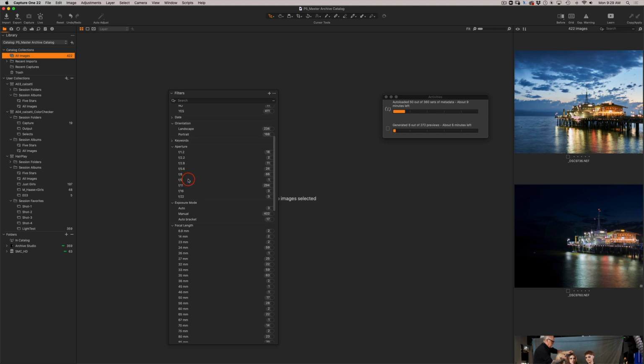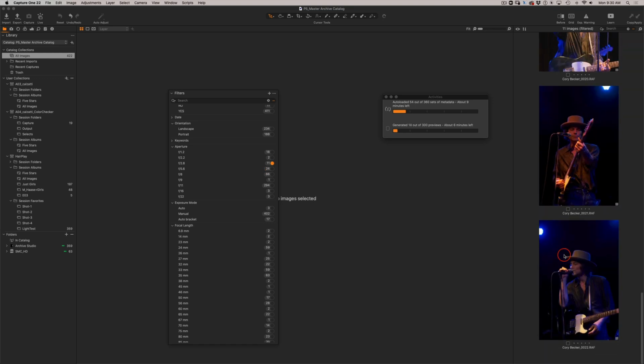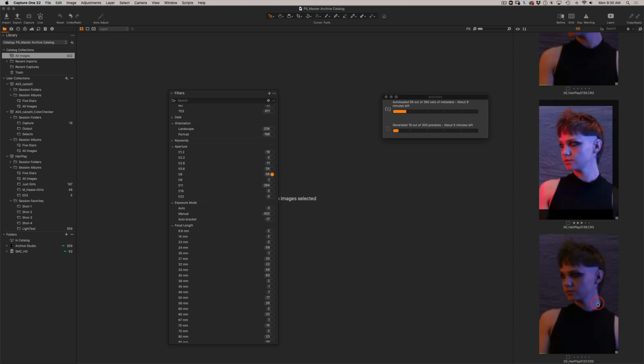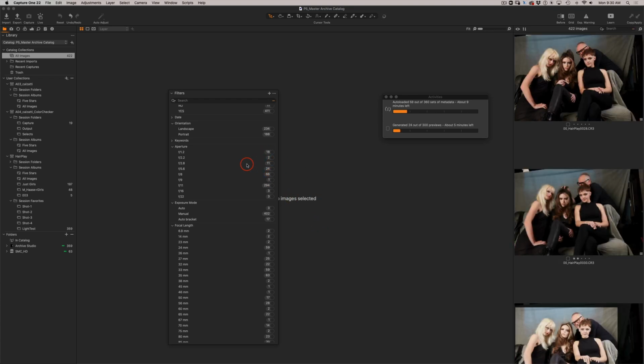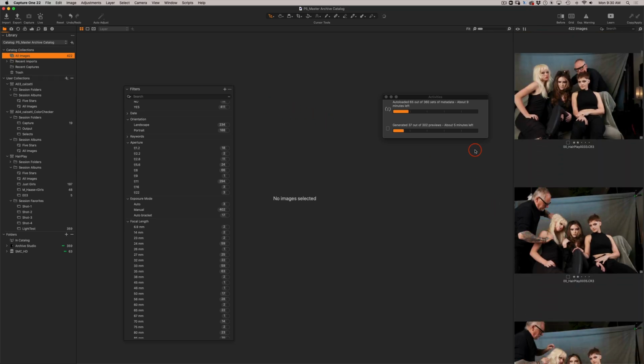So if you want to see everything that you have shot with an aperture of 2.0, these are the images in this particular catalog that were shot with that, or f8, and so on and so on. This is your searching filter. So this is the step that I take as my final step once I've finished all the work in my session.